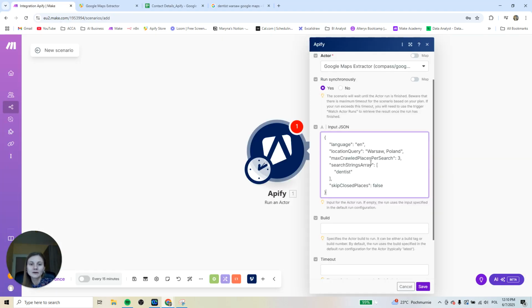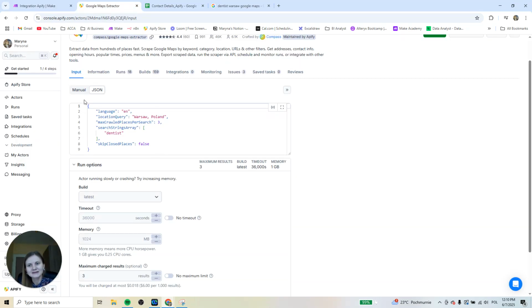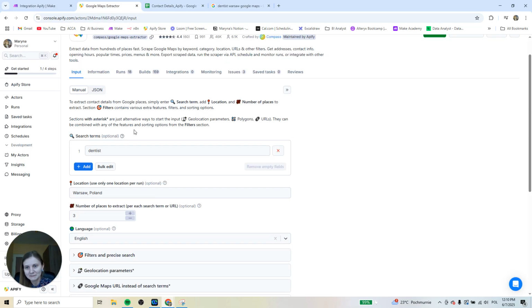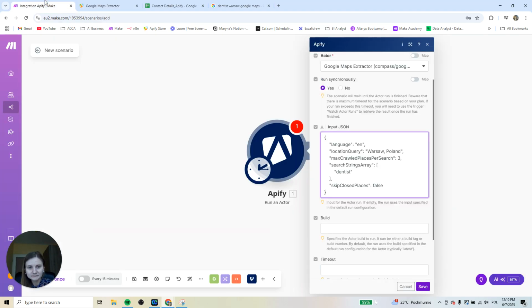Or you can do it in another way. You can copy JSON code, doesn't matter what the manual tab contains. You copy, and now we will specify attributes, let's say, filters, instructions for the actor.